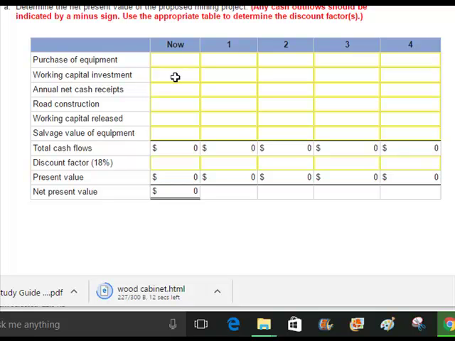And those don't have to be discounted to the present value because they're already stated in today's dollars. And therefore your discount factor would be 1, meaning whatever these numbers are, their total is the present value.